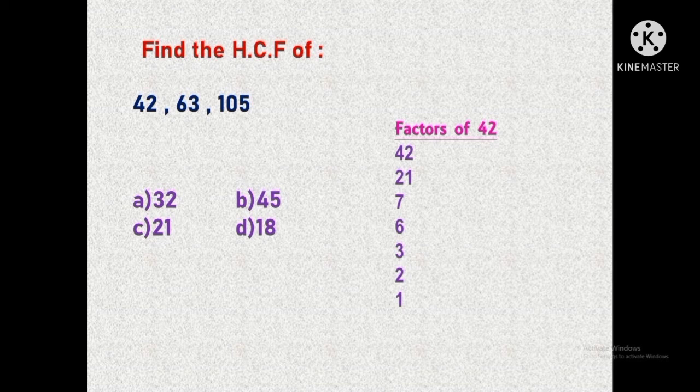That is, we have to find which number comes in both lists. The number 21 is in the factors list and also in the options list. So the HCF of these numbers is 21 only, because the rest of the factors are not in the options list. So if you use the trick in a smart way, this trick will be very helpful to us. I think you have understood this trick.